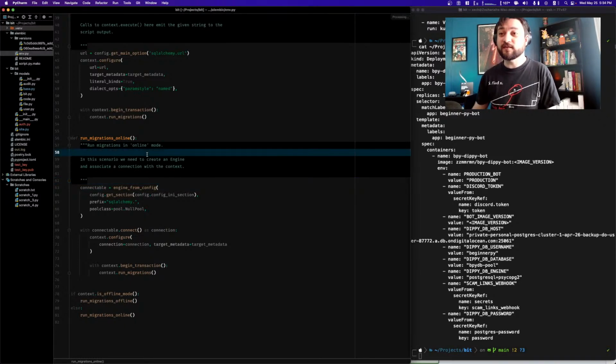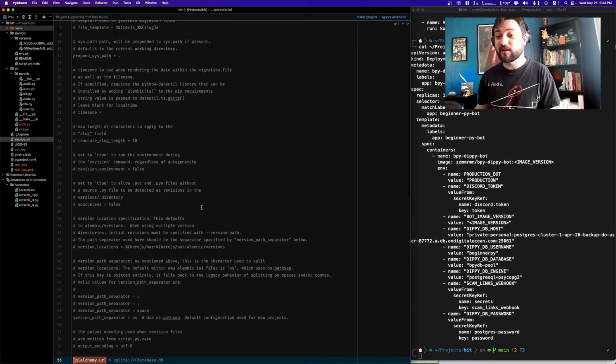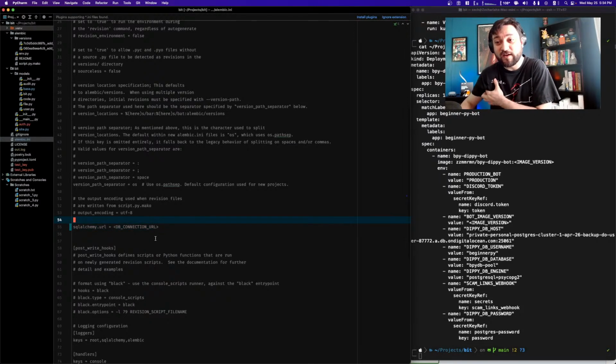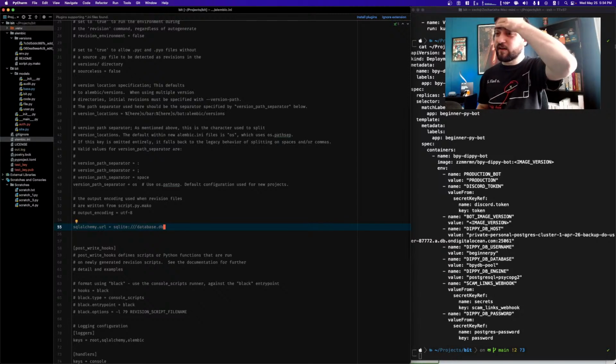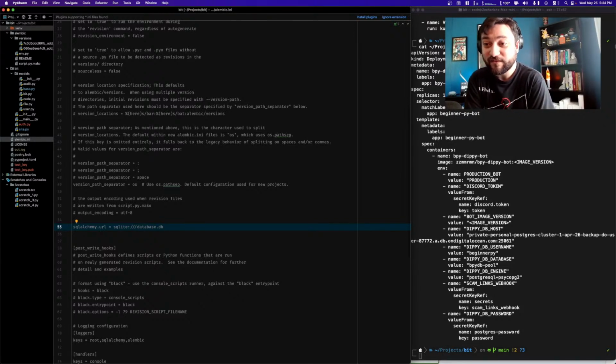And so you could do something similar here where you are modifying this alembic.ini, and you would just replace this with some indication of a DB connection URL, and then you tell sed to look for that and replace it with the appropriate DB connection URL based on where you're at. It's not my favorite solution. It works. It's something that functions. It does the job. It's not my favorite thing to do.